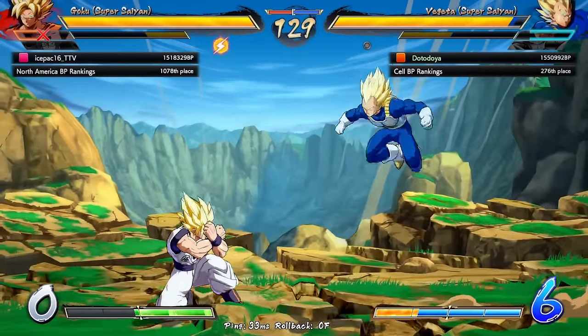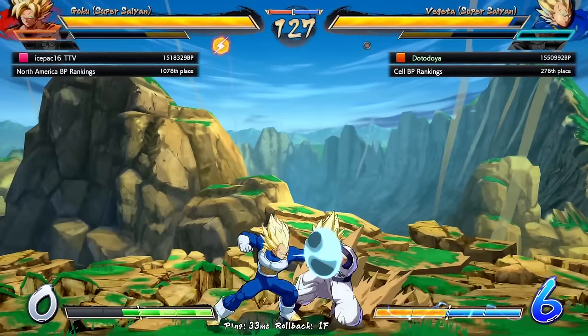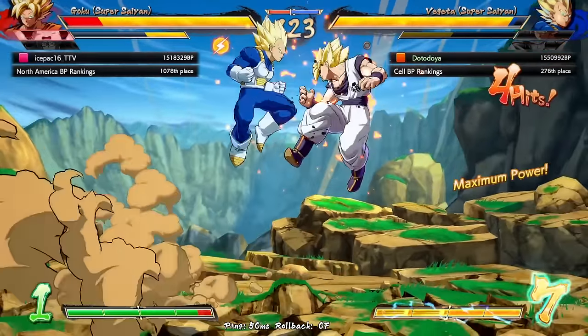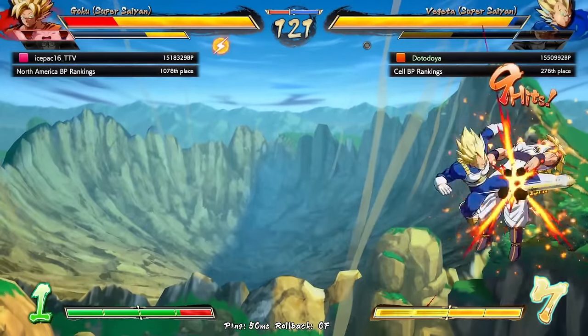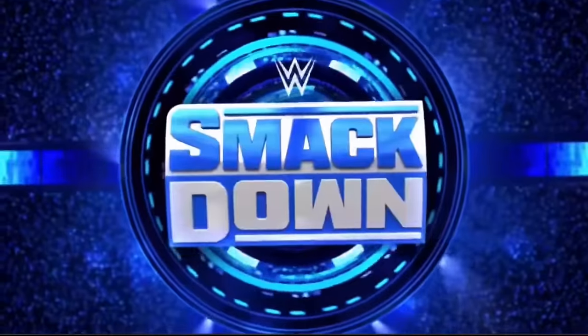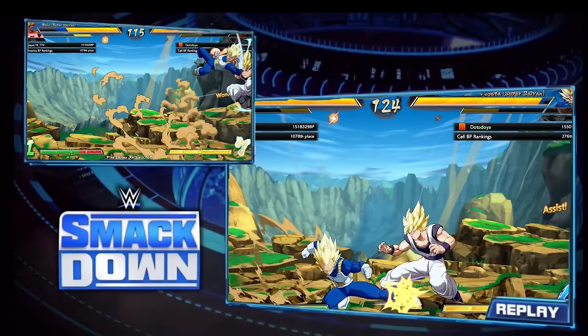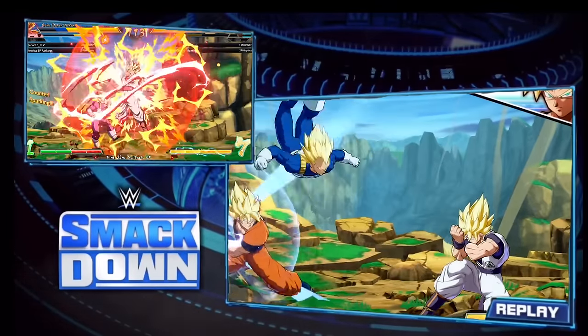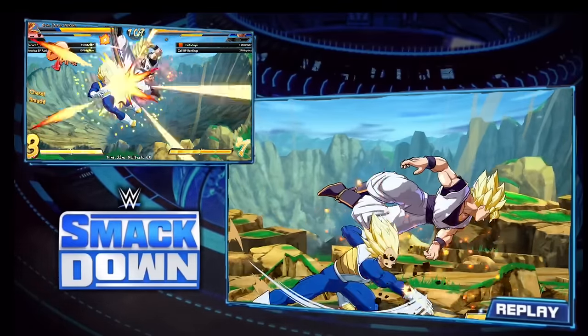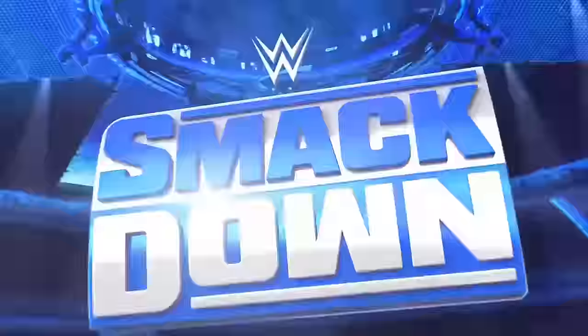I'll backdash out of that. Oh. Sometimes the simple high low's all you need. Editor, you know what? Go back, show him in slow motion, show the dash in. What you don't know about this is that I was supposed to go for an overhead here. That's what most players would have done. I landed and went for a low. A little offense. Come back in, I'm getting combo, bro.